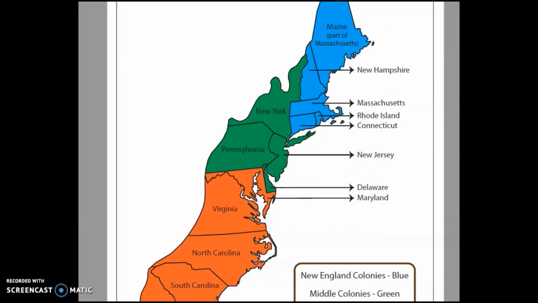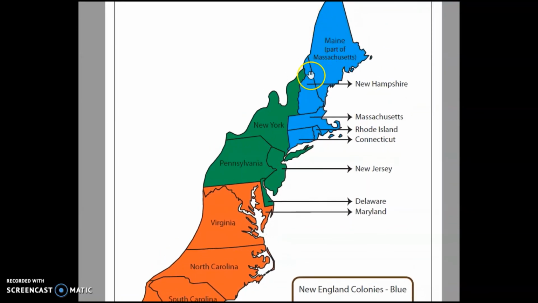We're looking at these guys, right? We're looking at New England. But they want to know, where's New England compared to the middle and those guys, the southern? Where's New England? Is it north? Is it south? Is it east? Right? That's the question. So that's it for now.